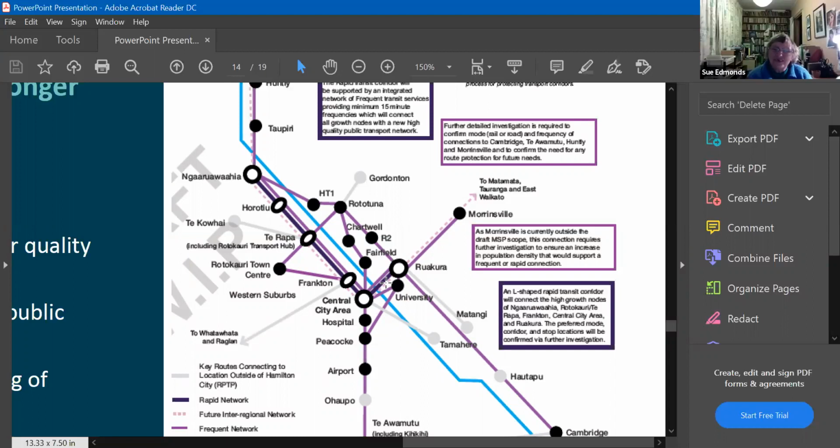I noticed that Eureka doesn't even feature on your map. No, look, we focus on the big communities. We couldn't put every single community, and not every single area in Hamilton is in here either, but we just focus on the key communities to make this map a bit more legible and readable.